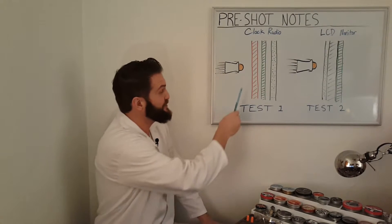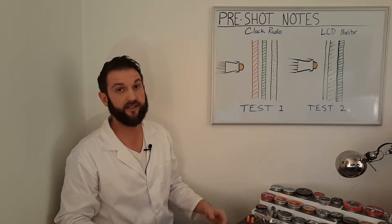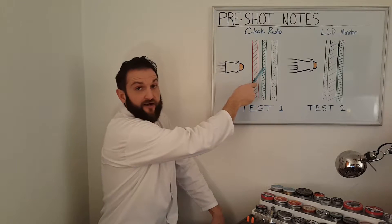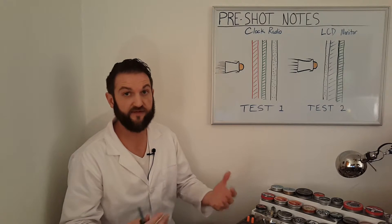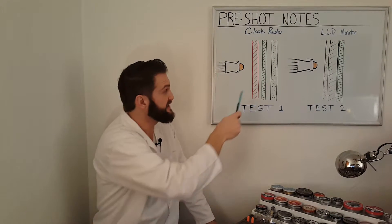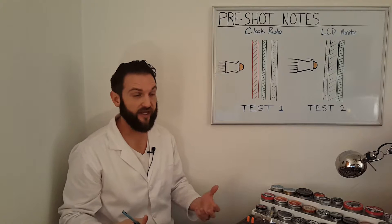Before we do that, I want to see if the pellets we're going to use are up to the task. In the first test, we're going to be firing three pellets into a clock radio that kind of looks like an LCD monitor. We'd like to delve into the ballistic science of the experiments we conduct here. As the pellet hits the red outer layer of the clock radio, it's going to expand a little bit if the pellet is prone to expansion. That's going to make it harder to go through the green LCD layer. If it does make it through the green layer, it'll have expanded even further, making it even harder to get through the back layer. Now if it does make it through and it was a pellet prone to expansion, it'll make a big hole.